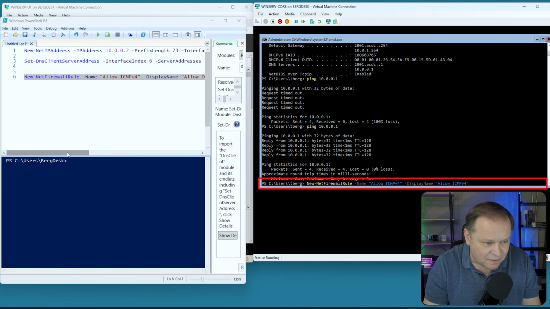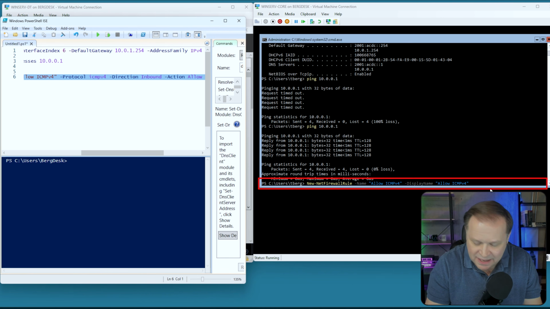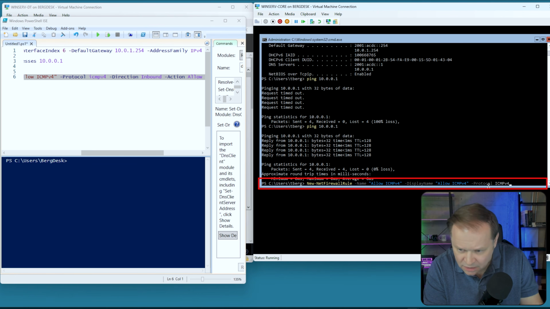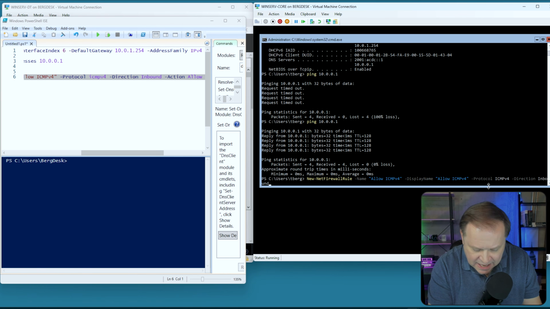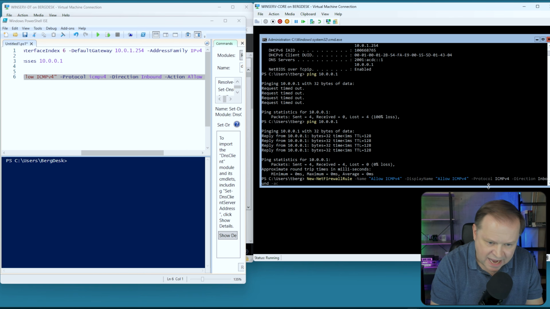And you can see that I'm just going to go all the way across my newly discovered cmdlet, and I want the protocol to be ICMPv4. And I'm going to deal with incoming, so the direction is inbound, and I'm going to type the action to be allow.